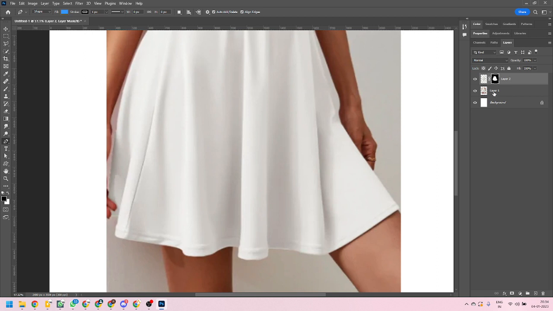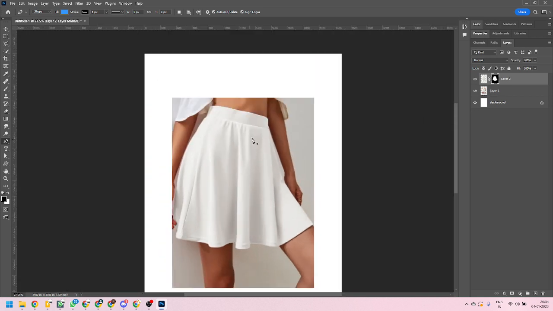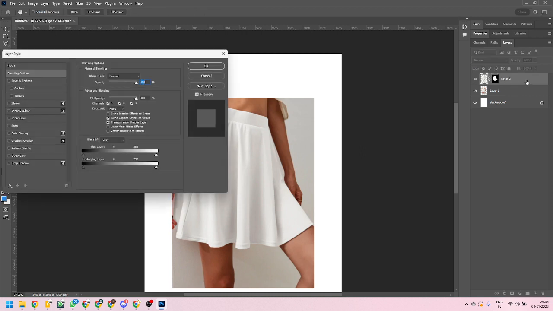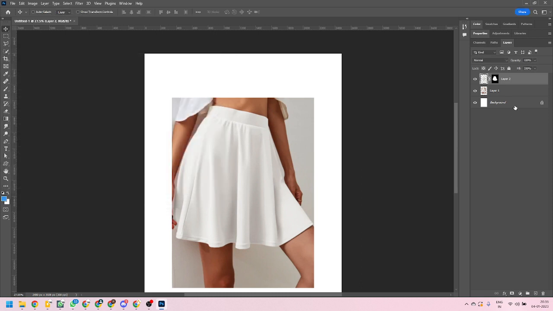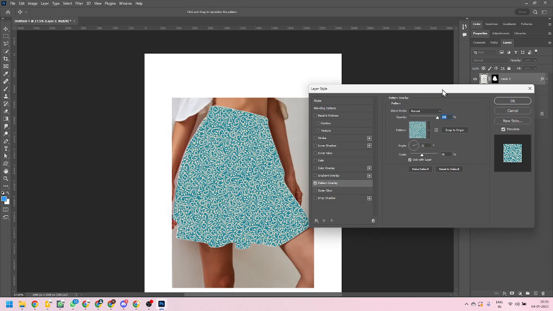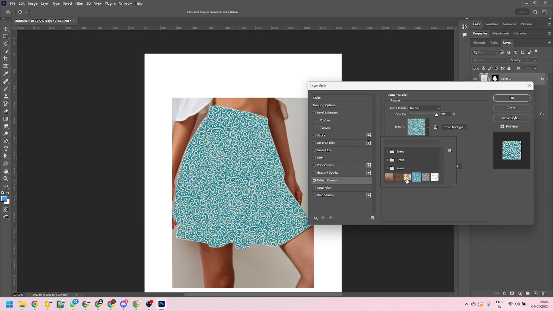So let us get back our layer 1. Seems as if nothing happened, but we have successfully isolated the skirt on a separate layer and also dealt with the edges which were looking jaggy by applying a mask and then putting some Gaussian blur on it. Now it's very simple, right? We just have to double click on this and choose pattern overlay. So either I can do it from here or I can go to the FX menu and choose pattern overlay. And from the pattern overlay, we can pick out the pattern which we had created.